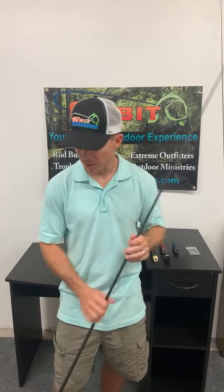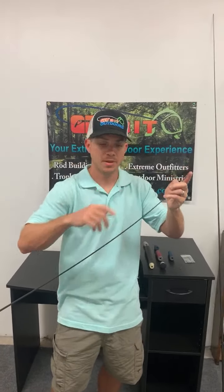You don't want to have a blank that has too much power to where it won't load properly. But you can see the tip on this, the 794. It's pretty soft. You can get into the power back in here for sure when you actually make that big flip and swing that big bait. But you could definitely load, it's why it's rated for a half ounce. Most good size soft plastics, by the time you add a hook, you're over a half ounce. So you could go either way.